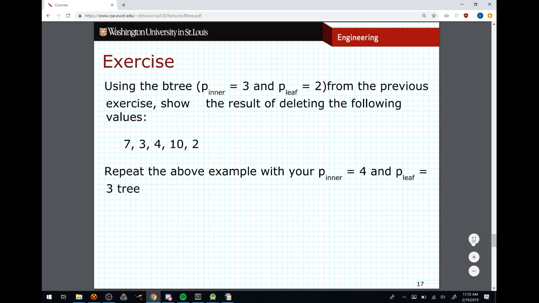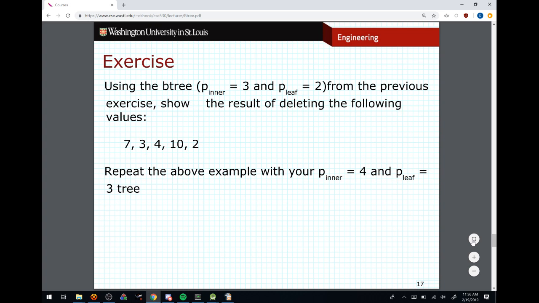I got to merge the nodes, and I have a similar question as before. So this node is empty, which makes the merge process a little trivial. But there are cases where this may not be empty. This node may not be empty, and so the question then is, do I try to merge this way, or do I try to merge this way? And in my B plus trees, I always favor the left. Could I merge to the right? Sure. I just want to be consistent, so I'm always going to try to merge to the left when it's possible for me to do so. So I merge here, which really just has the effect of making this go away.